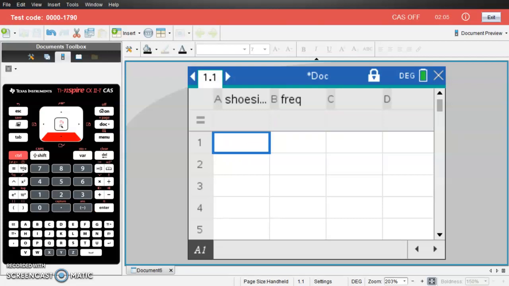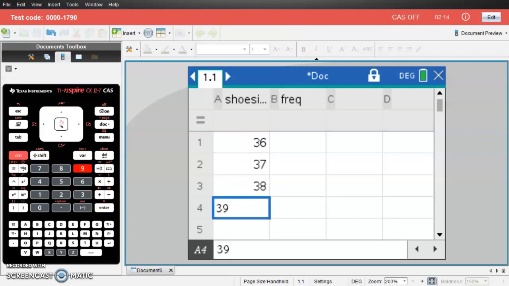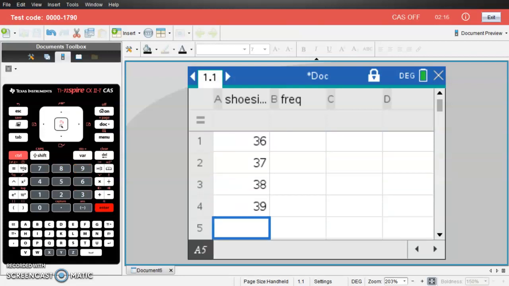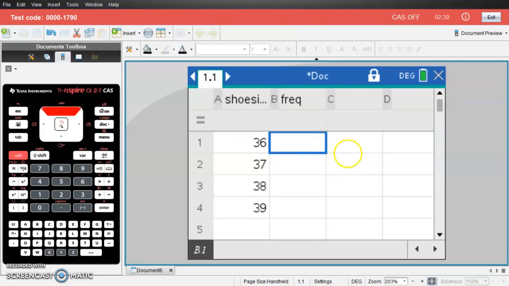Here in the first column, I'll put my shoe sizes. It could be that I had a data set where the smallest shoe size is 36, the next one is 37, 38, 39. And then I enter the frequencies for each shoe size.